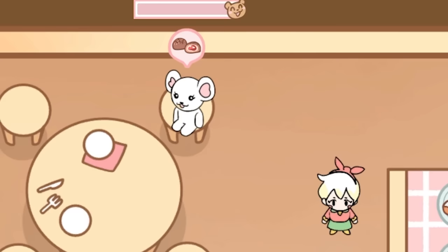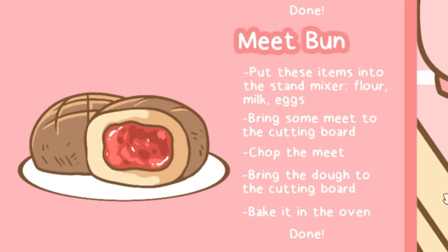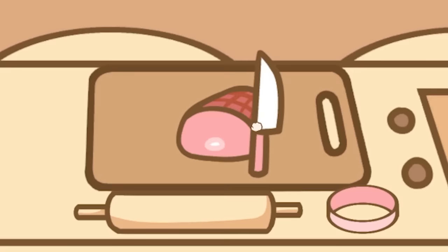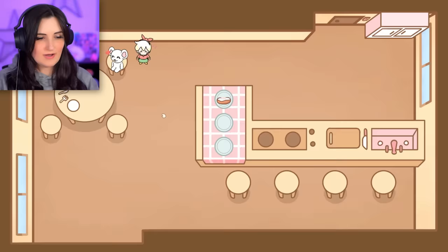Yay! Ah, they want a meat bun. Ah, but I made this donut for you. How dare you order something that you want instead of something that I just made. Flour, milk, and eggs. Okay, now we gotta chop up some meats. What's this, ham? Oh, we mix the dough, bring that, oven, yum! Here you go. Oh, she loves it.